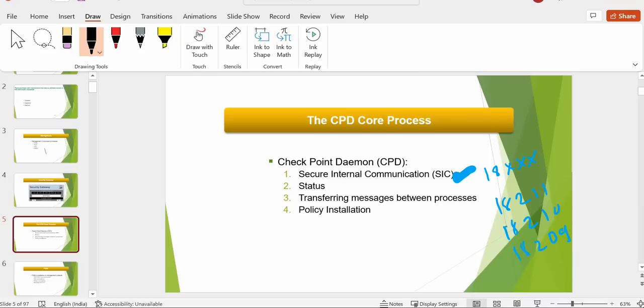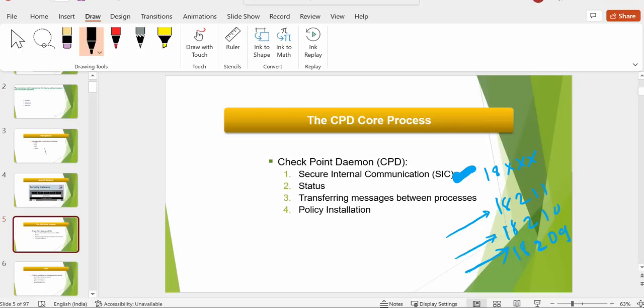So these ports have different functionality. Say for SIC we have this port, for pulling the certificate we have this port, for pushing the certificate we have this port. I'm just saying, okay, the port may be different for a different purpose. I have to check which is the right port for what.